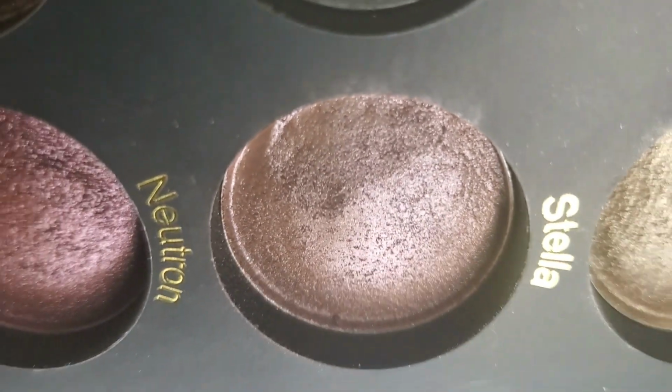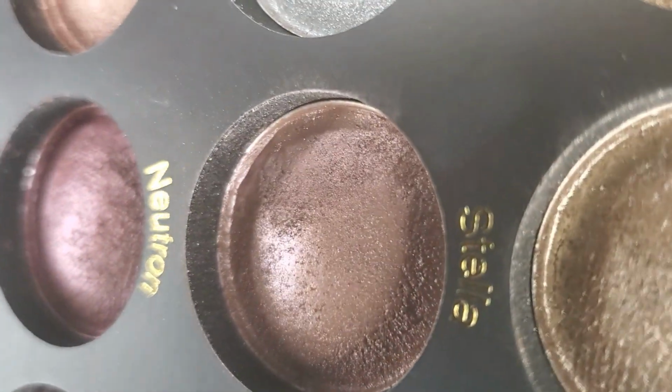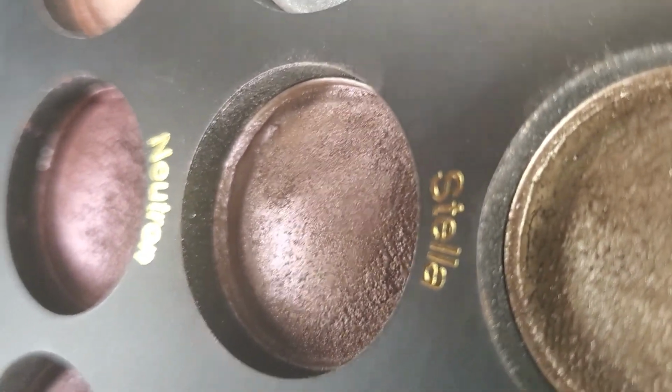But for now, I am looking forward to putting this palette away so that I can focus on my Pan That Palette 2020. Yes, I am doing a Pan That Palette 2020, a whole palette. And for 2020, I am gonna focus on just one palette the whole year. I wanna track my use. I wanna see how much use I can actually get of one palette. I just want to start making more realistic goals with my makeup hoard, and if I need to destash eyeshadows, then that's the way I'm gonna go about it at the end of the year.